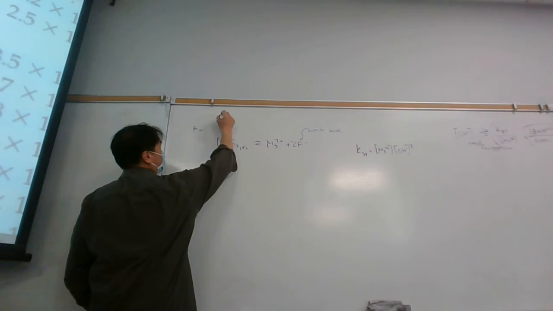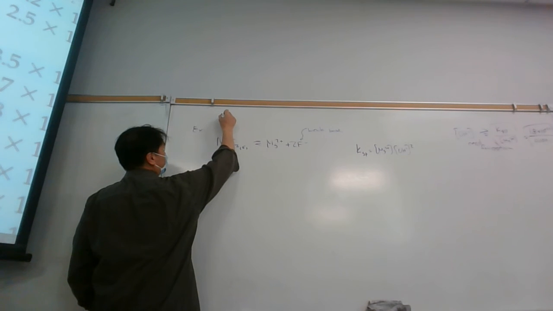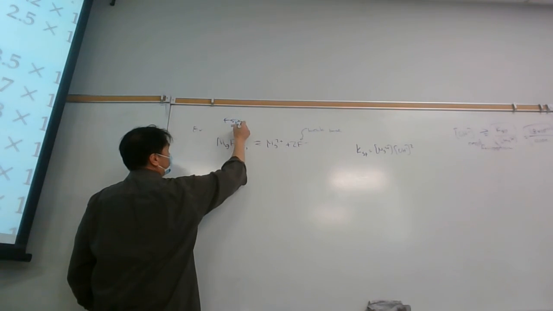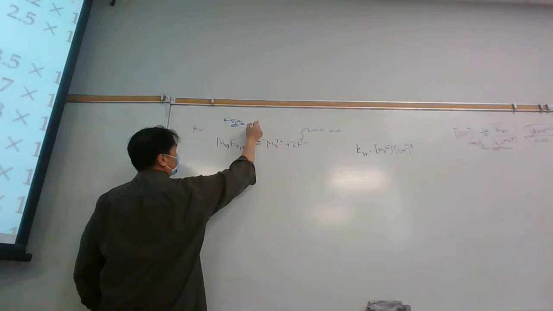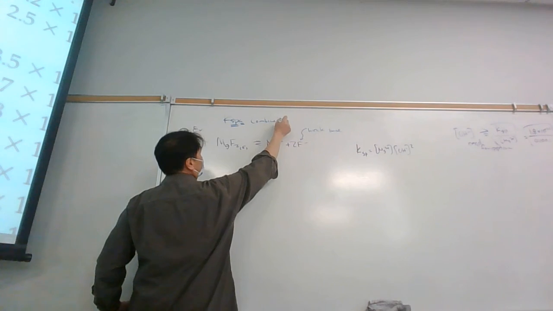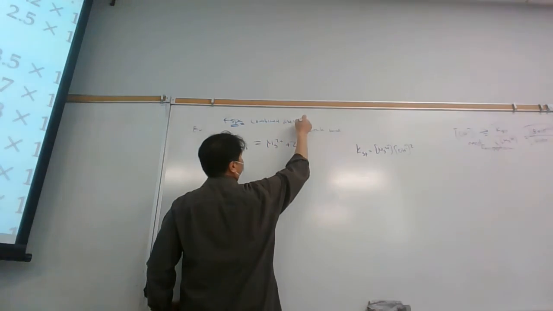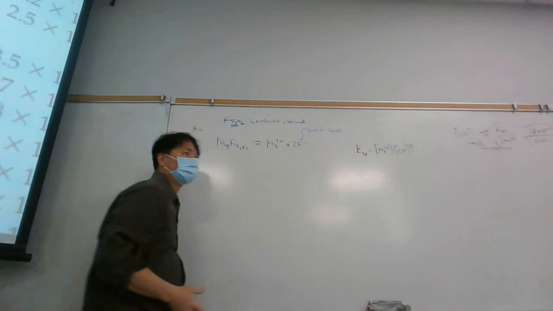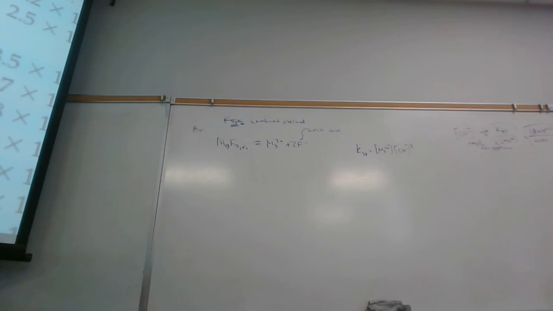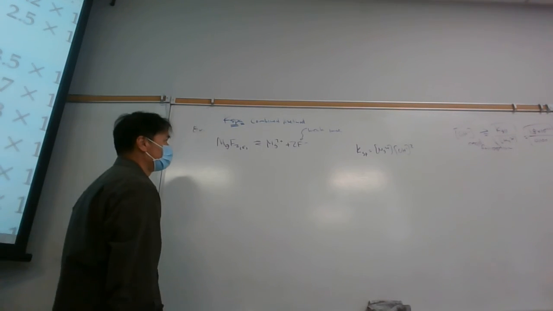This is called the combined method. And so this is KspA. It's Ksp combined with acid. So this is a combined method of multiple equilibria. When we have multiple equilibria, we have the stepwise method and the simultaneous method. This is the third method that only works under certain scenarios.